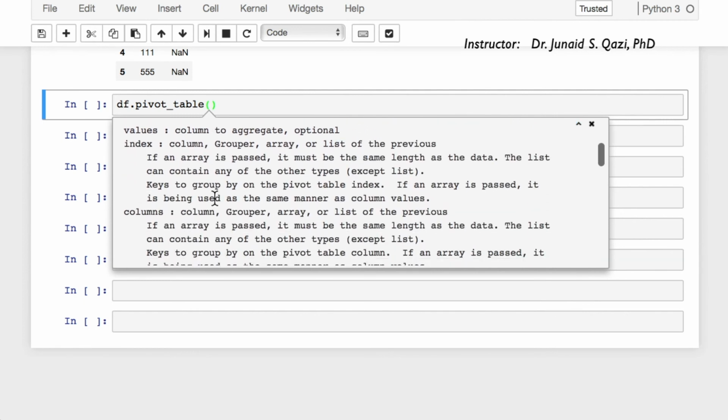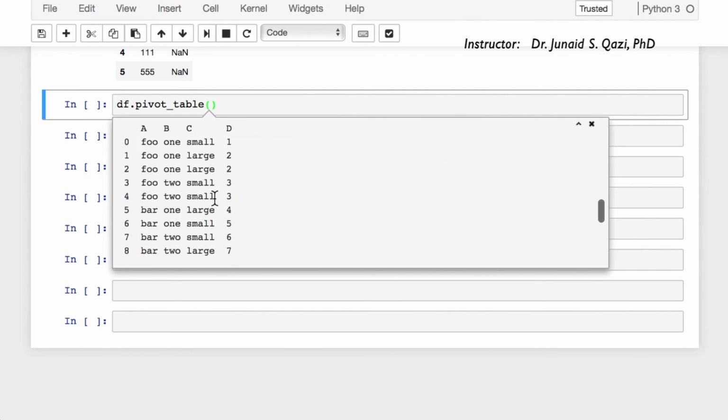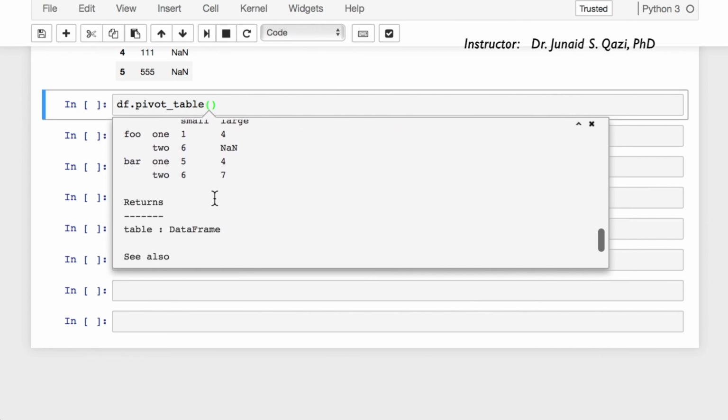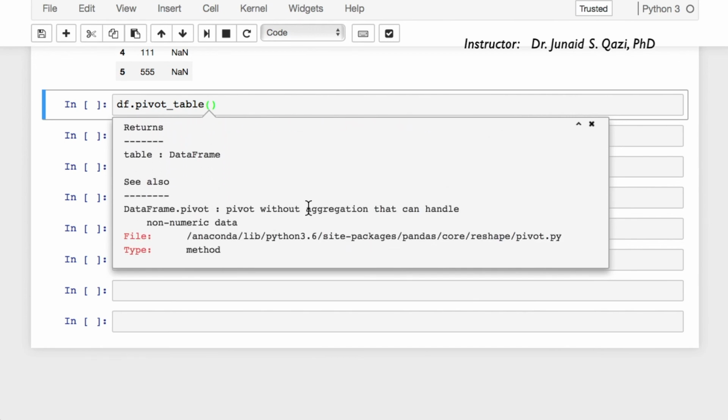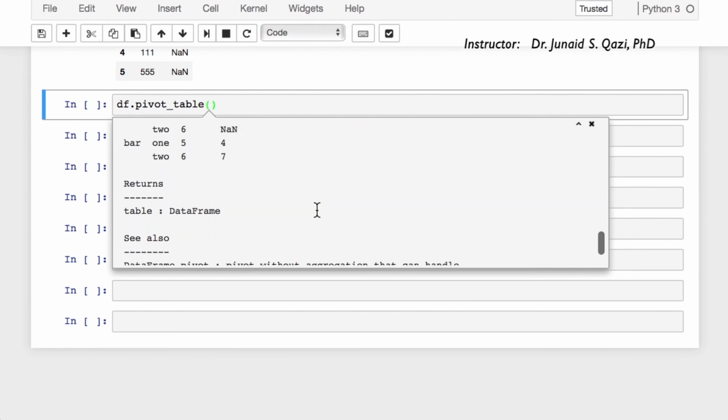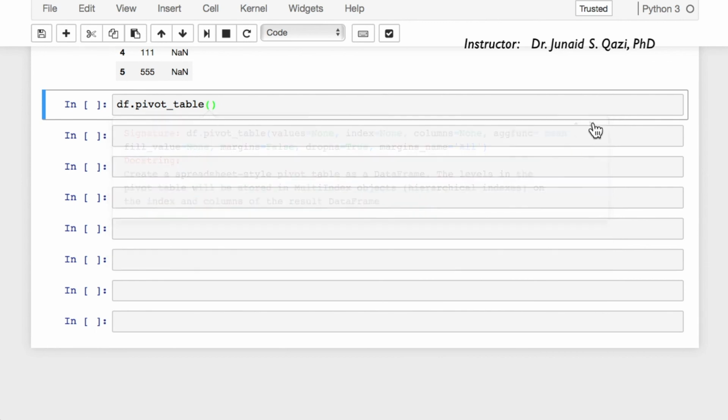We have some parameters that we can pass in, and there is a very common example given in this docstring. If you want to know more, you can read this docstring. Let's apply this pivot table on our data frame. So df.pivot_table, and we pass in values.